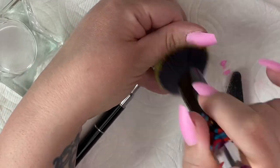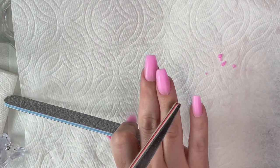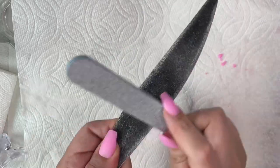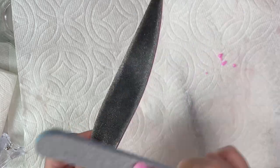One other thing that I wanted to mention about this file, it is very sharp. I did actually end up nicking myself on my ring finger. So in order to fix that, all you need to do is take an old file and just run it across the edges of the new file, and that will just season it.